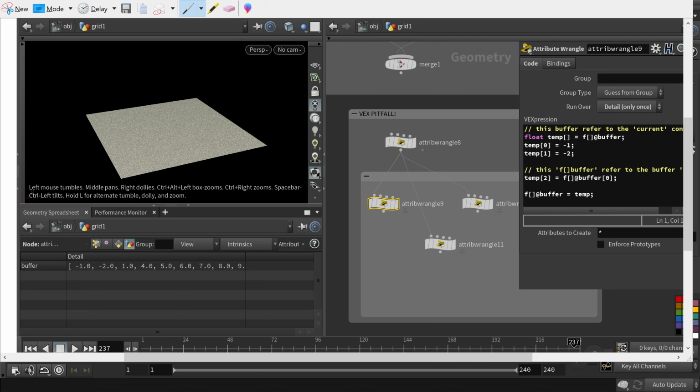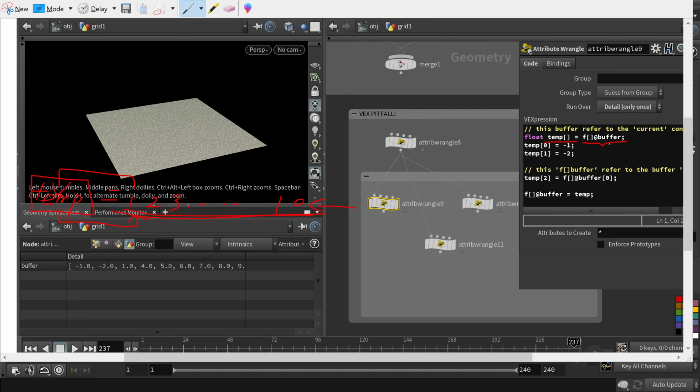Okay, so in this wrangle, first I grab the buffer that is in the current context, right? So we have 1, 2, 3 to 10, and assign it to a temp variable. But in every programming language, when we are assigning an array, we are not trying to copy every one of the elements. We are just trying to keep the pointer to it. So basically, we are just pointing to the same array here, right?